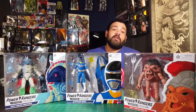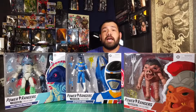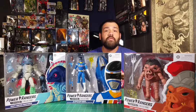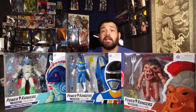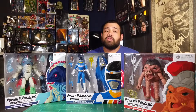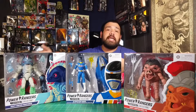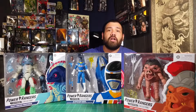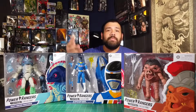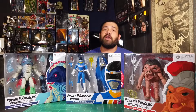And I picked this one up for $9. Like I said, once again, it wasn't marked down on the shelf or anything like that. There was no sign saying that it was on clearance, but the Pudgy Pig rang up as $9, so I had to take it home. Now these two, on the other hand, actually did have a tag that said they were $9. So obviously, when you're picking up something that used to be $30 at $9, you have to pick it up, guys, no matter what it is.